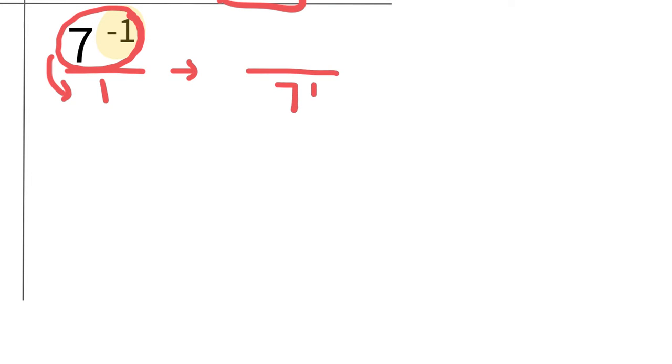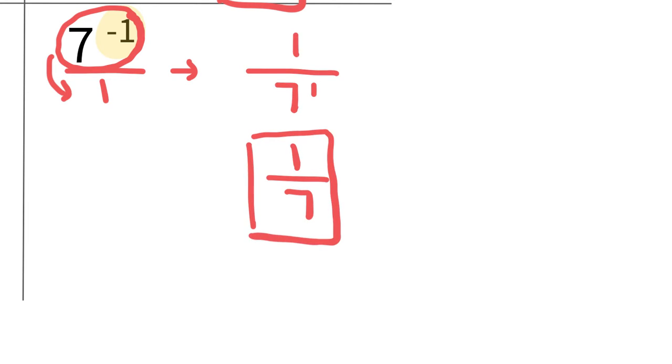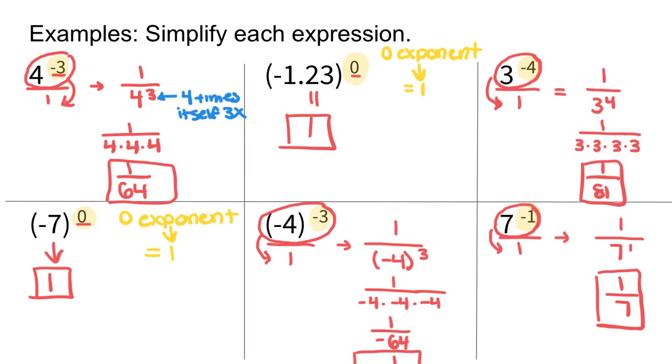And in our last example, we have an exponent of negative 1, and we know that this automatically means that I'm going to take this whole thing with the negative and bring it to the bottom. So it would become 7 to the 1st power, and I have just a 1 left on top. Now 7 to the 1st power just becomes 1 over 7. So I'm just writing the 7 one time. And this would give us all of our examples of our different properties of exponents.